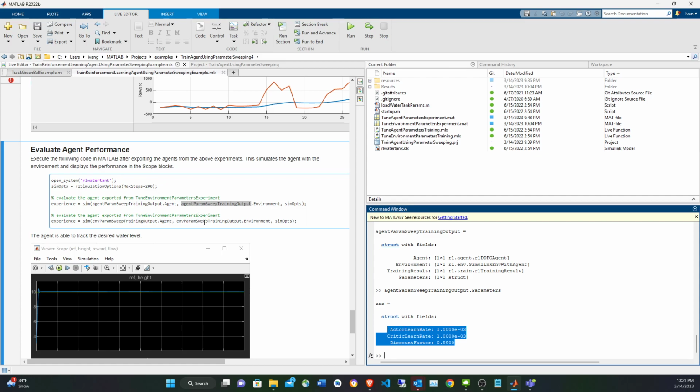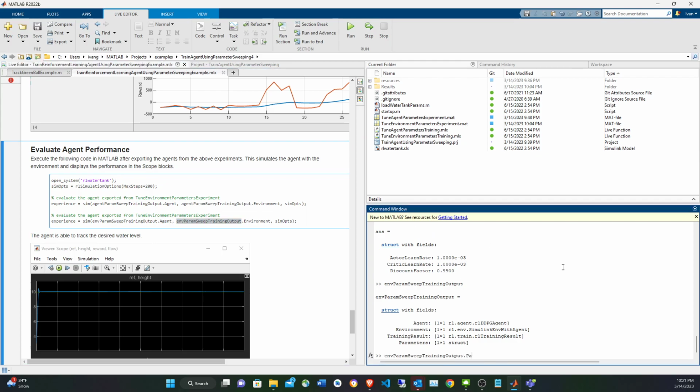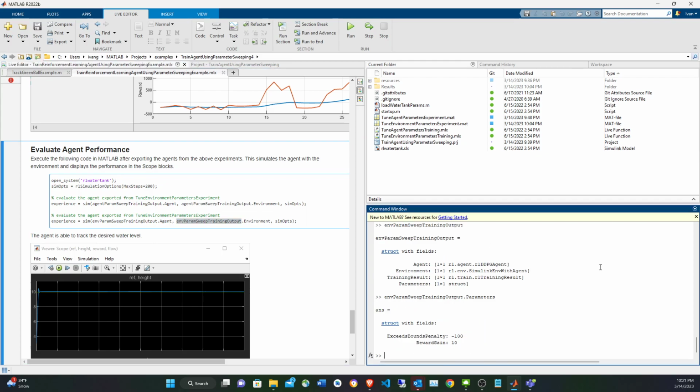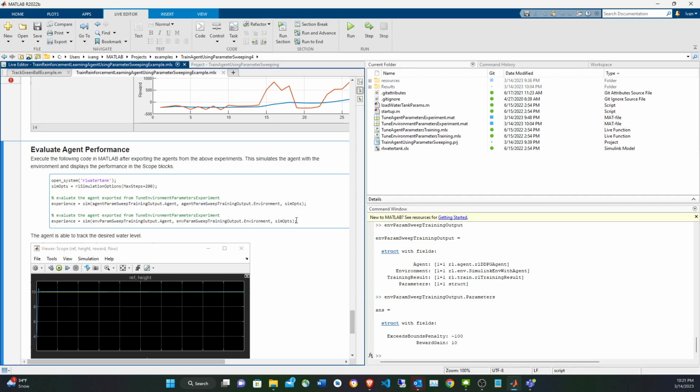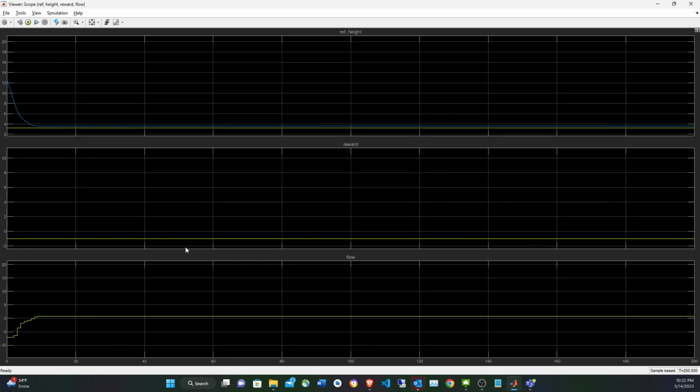For the case of the environment, its parameters are different. It's regarding the rewards, and for this one, this should affect the simulation. So let's take a look at what happens here when we run it. Again, it's going to drain the tank to get into a steady state. We're going to see the reward, and actually I don't know what's happening here.